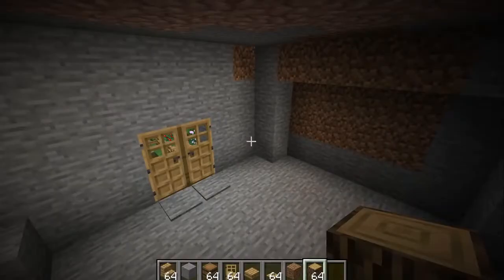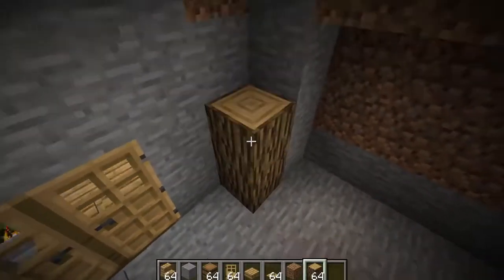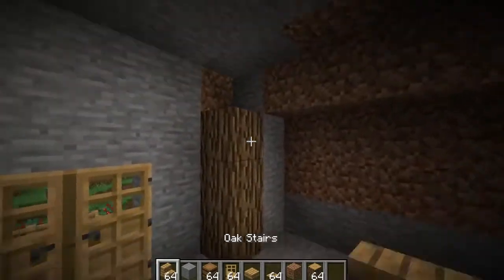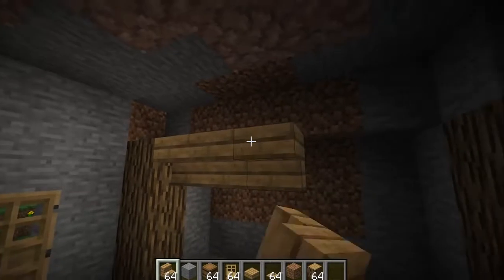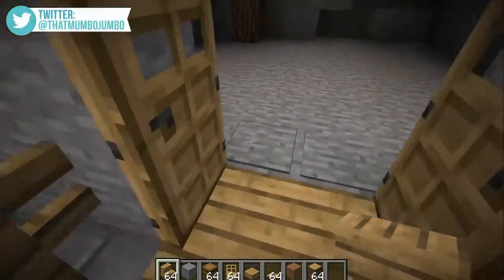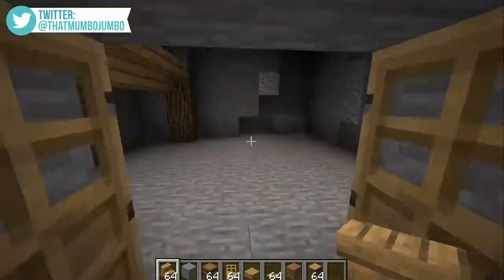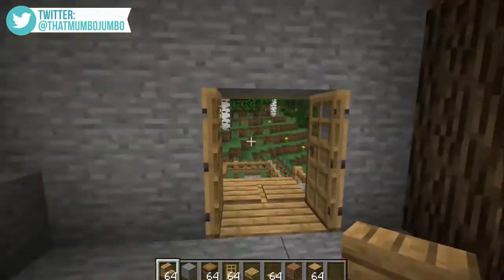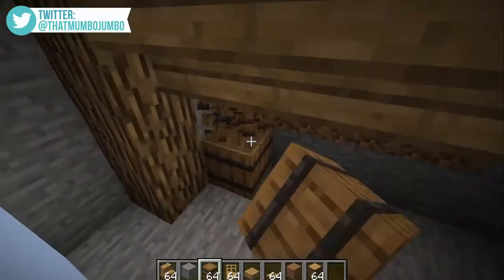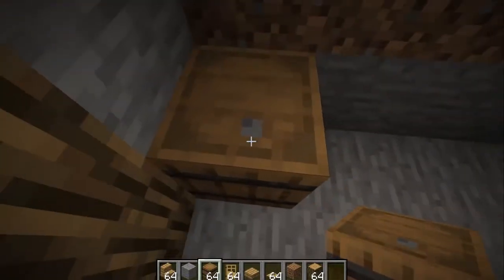Now, the first thing that I would suggest you build in your brand new base is, of course, the storage system. The storage system is kind of like the heart of any base. It's going to be where you're spending most of your time, so it would be pretty smart to put it in a fairly accessible location, which is exactly why I put it right next to the door, so that you can just run into the base, pick up some items, and then run back out and continue what you were doing.